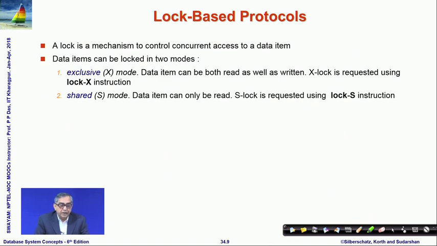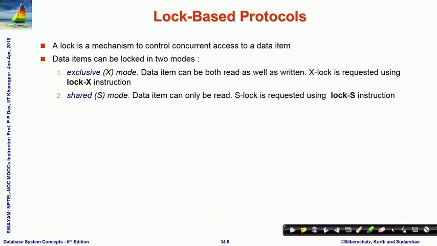So, as you can understand, why is it exclusive when you do read write? Because if two transactions try to write the same item at the same time, then you do not know who has been successful and who is the last write and what is the actual final value. They will become indeterminate. But if I have a value and multiple transactions read that at the same time, certainly there is no problem, because all of them necessarily will read the same data.